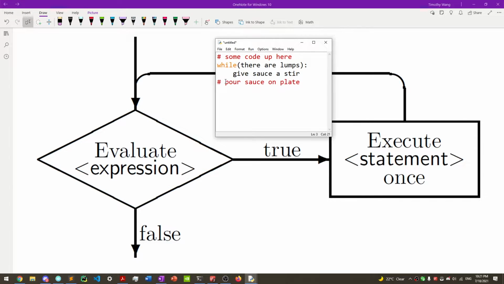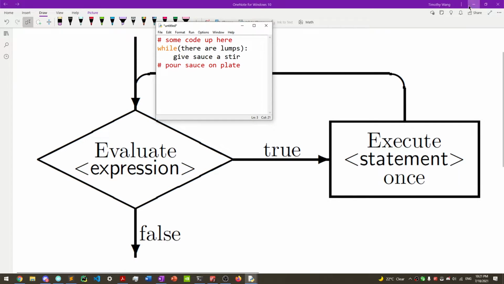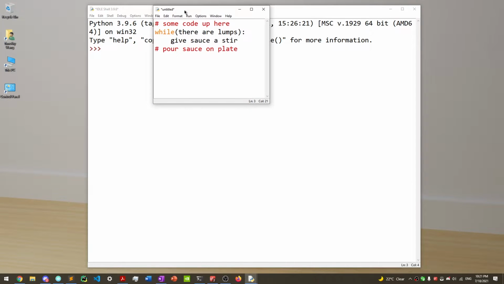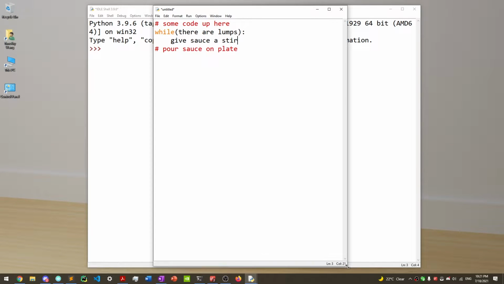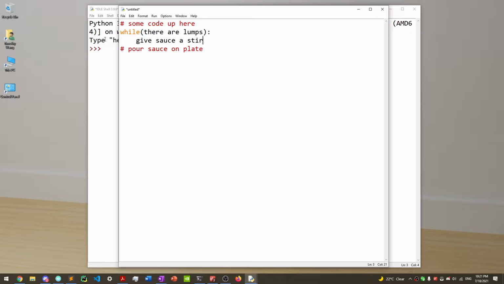So how can we generalize this into a more specific program? Well, let's actually look at how we might do that. So what I'm going to do is just put this here, and we're just going to make this a little bigger. Okay, so how do we generalize this into Python here? Well, what we can do is we can say while some Boolean expression, we can run some kind of statement.